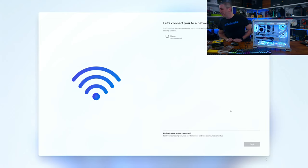Right. So start our queue. So I've turned the scaling up now, so hopefully you guys can see things a little bit better on the screen.